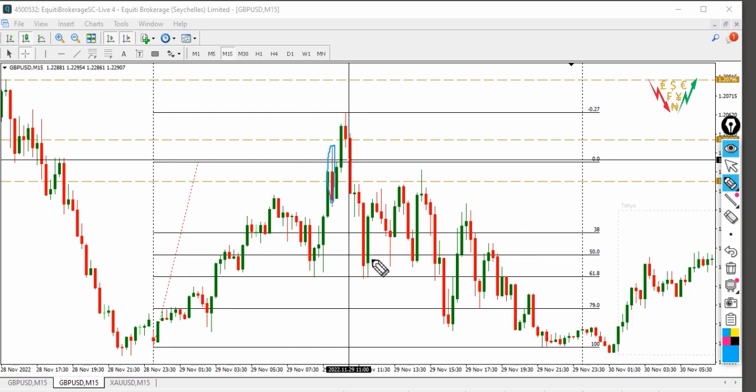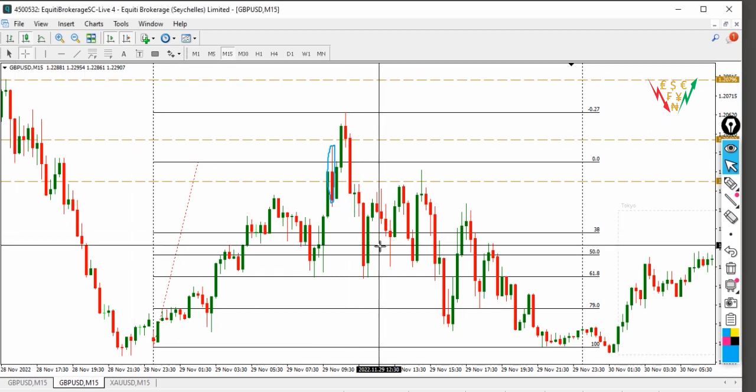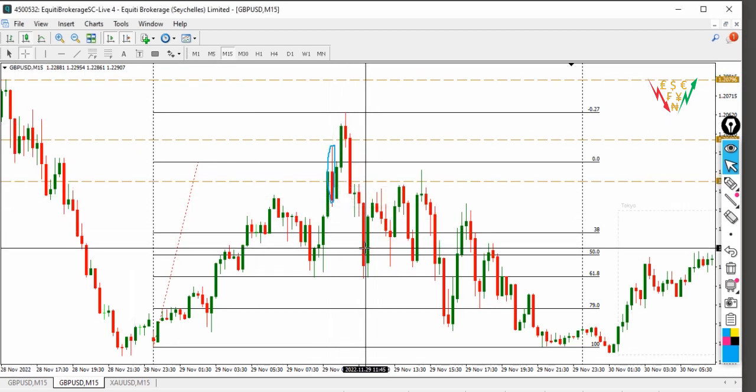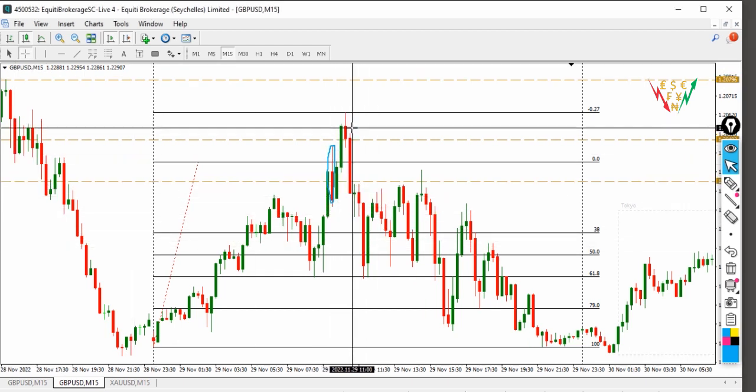50.61. I'm going to tell you the secret of these numbers, but that will be later on. And this was where I was expecting to take my trade. This was where I wanted to take my trade. But this didn't happen almost immediately, right? This did not happen almost immediately. So that's why I lost interest in this particular trade.